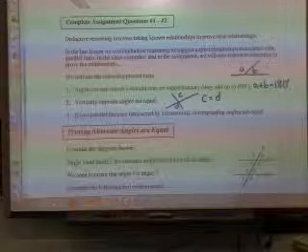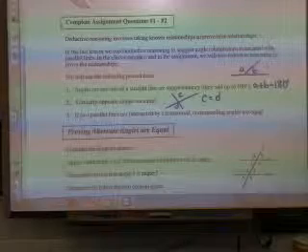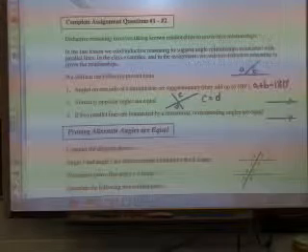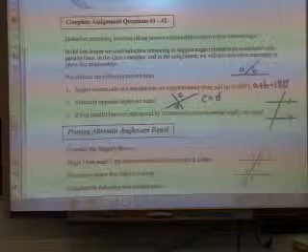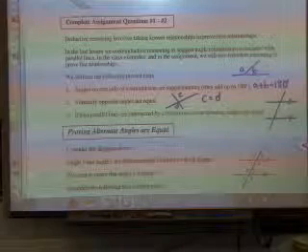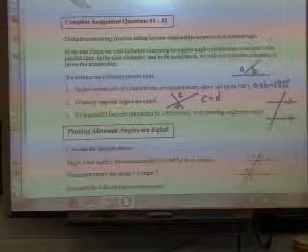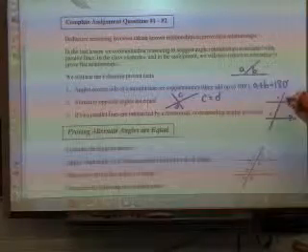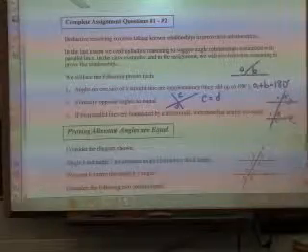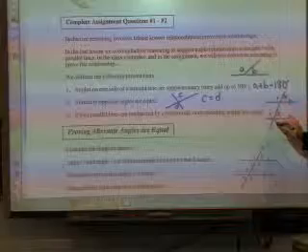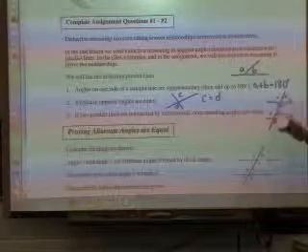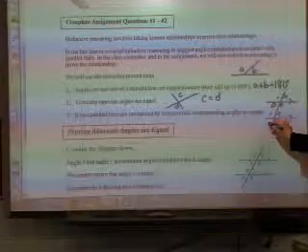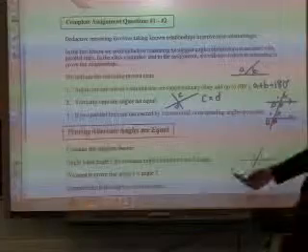And then the third one is that if I have two parallel lines, and we use the little arrows to show that they're parallel, and then I have a transversal, there are several corresponding angles when I create this. I have this angle corresponds to this angle. This one would correspond to that one. If we make this one a star, it would correspond to that one. And if I make this one a box, those would be all of my corresponding angles.